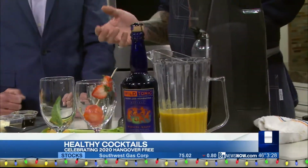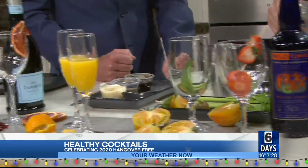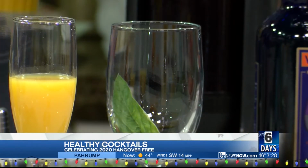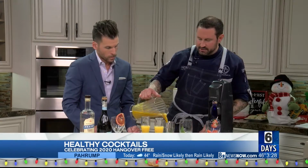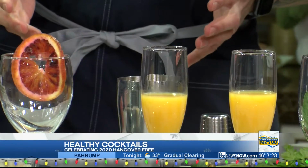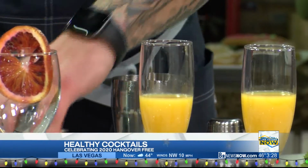So instead of the traditional tomato juice, which is loaded with preservatives and sodium, it's so salty, it's ridiculous, I made some fresh heirloom tomatoes. I took some yellow tomatoes instead of traditional red tomatoes, and we're going to pour a little bit of that over ice. It's the fresh ingredients that are really important, and the heirloom tomatoes have that nice ripe, natural flavor, which is great.